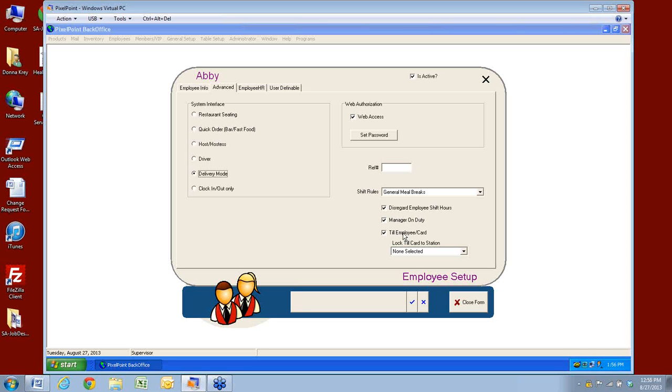They could have 5 people working, and I don't want them, for speed of service or whatever their reasoning is, each individual server logging in, logging out, logging in, logging out with their own unique identifiers. I just want a generic employee that's going to run that drawer, and everybody uses the same card or the same code. So we can tell the system that even though, yes, we're setting up an employee, we're setting up a generic employee.